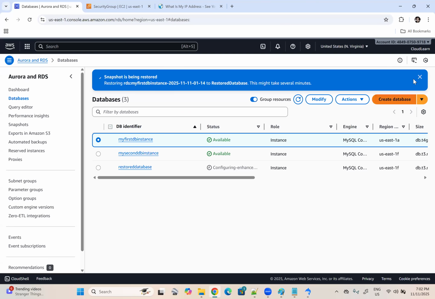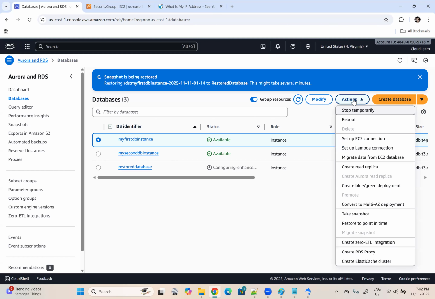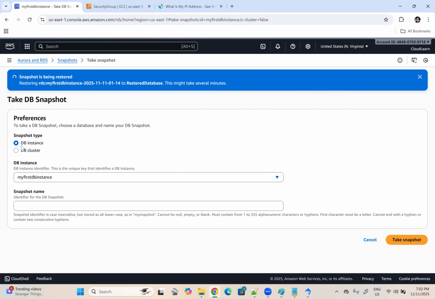So how to do that is, just select the database from which you would like to create the snapshot, actions, and here you can see one option called take a snapshot. Click on take snapshot and snapshot type.